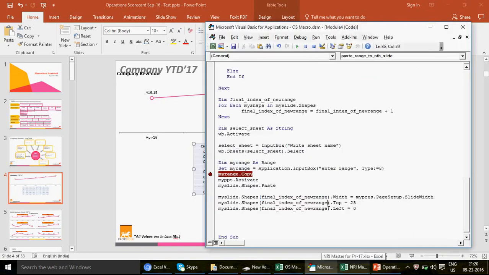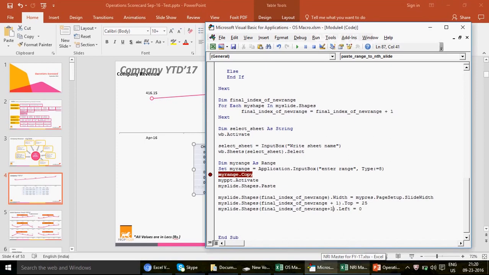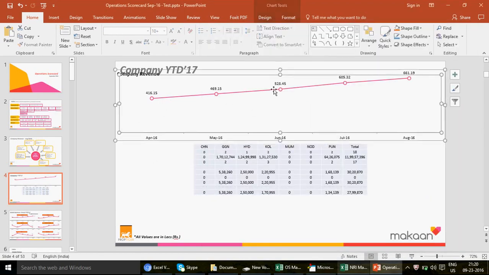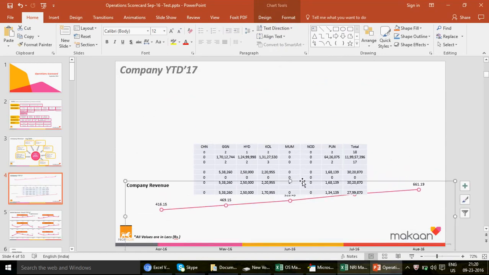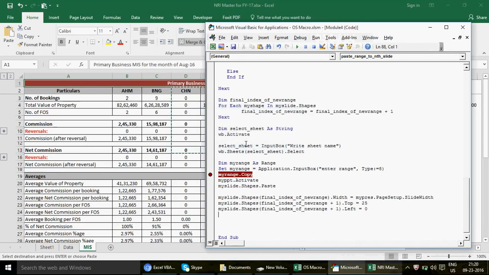So here you're going to add 1 to it, because by adding 1 you are telling that whatever new shape you have pasted is going to be moved from top and left, and that is the reason you see this is pasted here. Otherwise it was here, if you see in the PowerPoint, right? So that is what exactly we missed out.